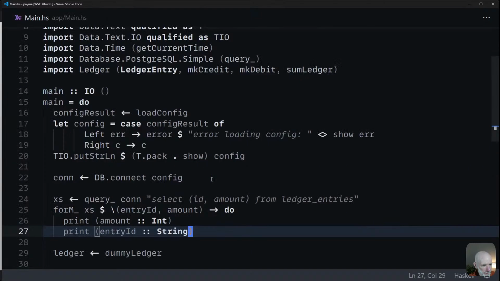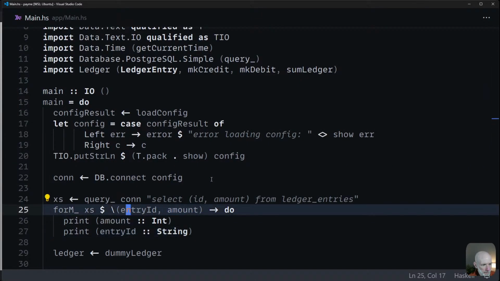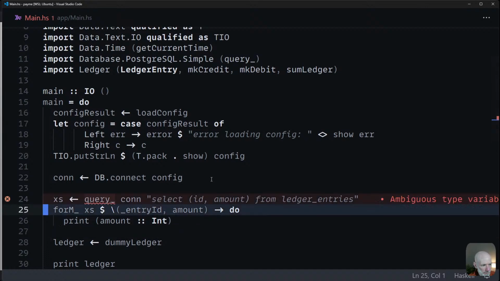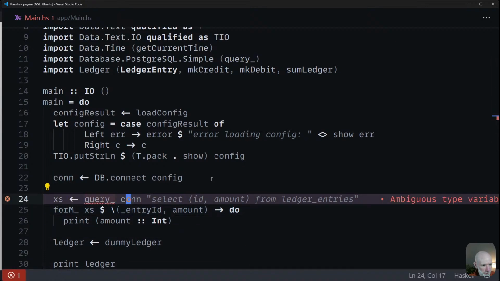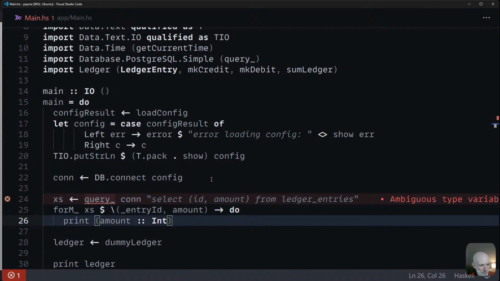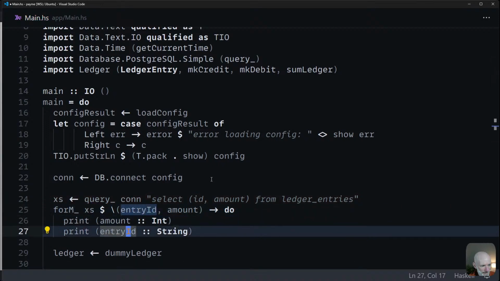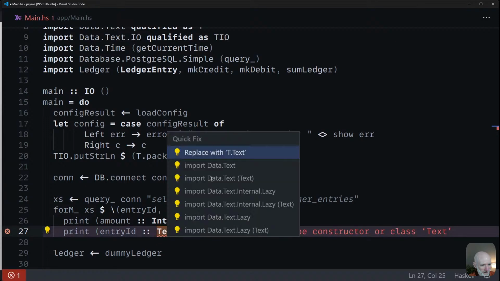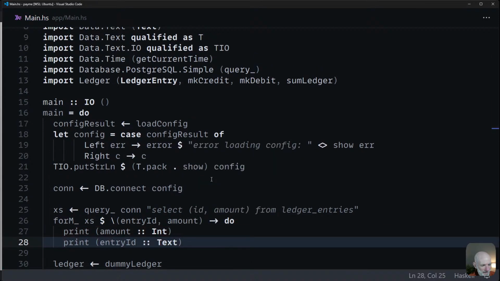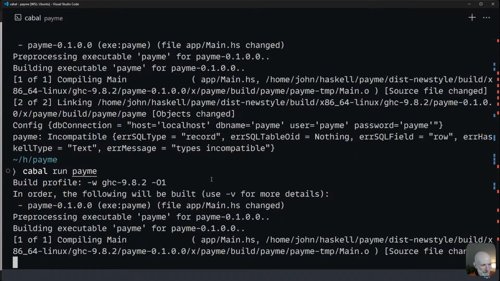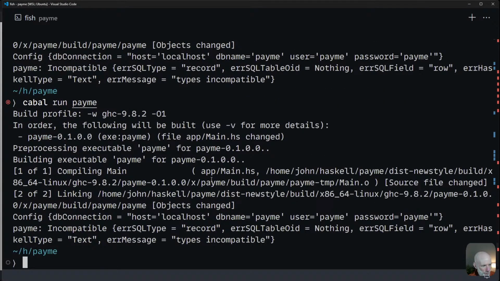I get this nonsense again. Nope. SQL type is record.